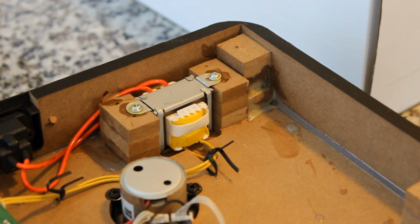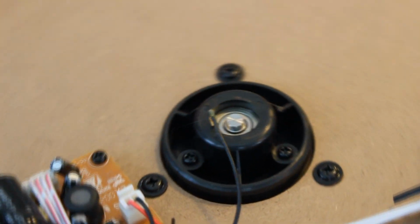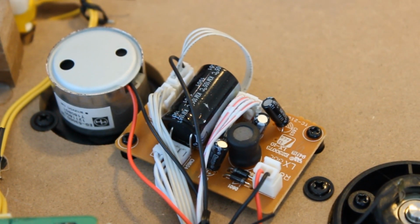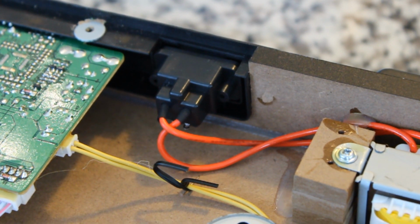There are screws anchoring certain elements, such as the transformer right there. We'll take a closer look at that. But overall, it's glued together. That gives it a seamless look on the outside without forcing you to have screws every which way. Now, this is the bottom side of the spindle. Interesting, it looks like there's a grounding wire going right towards that spindle. Over here is the bottom side of that optical sensor that lines up with those teeth on the platter.